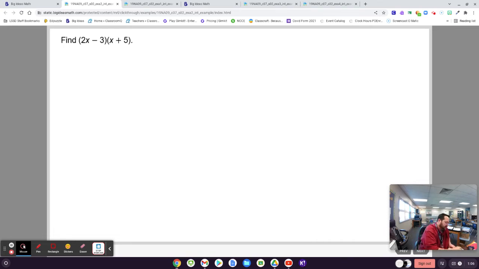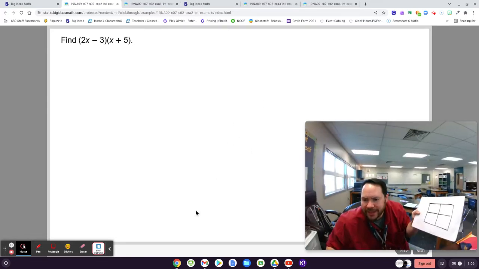All right, so how do you multiply these things then, you might ask? Well, here's a great way. It's called the area model. So what you do is you make a little box like so. I'd add this to your notes. Great notes. I'm going to enlarge myself a little bit. Woo! Hey, there we go.